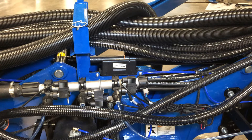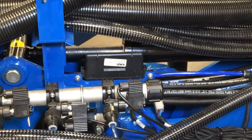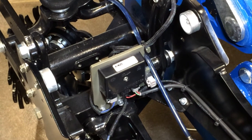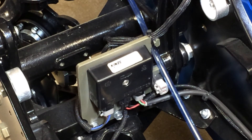Following the master module, the next module in the system is our row unit module. We can see the row unit module on the toolbar right behind part of the manifold system for our fertilizer. The row unit module controls two rows, so on a 16 row planter we will have eight row unit modules. It physically sends the signal to our motor drive modules — each row unit has a motor drive module, which drives the electric 24 volt motor on each meter and controls meter RPM along with other characteristics.